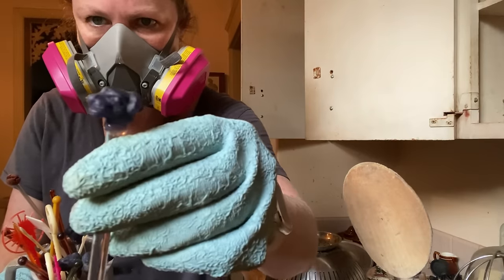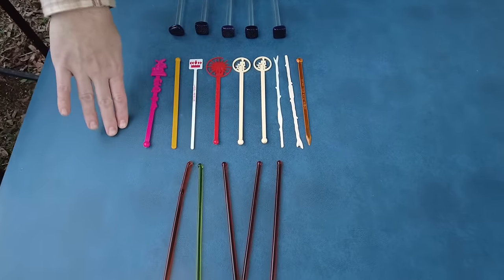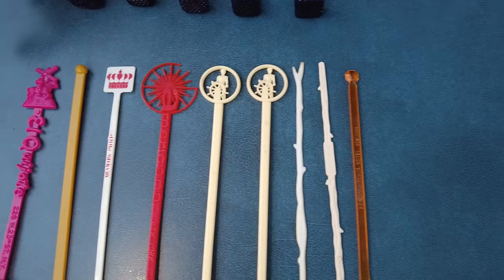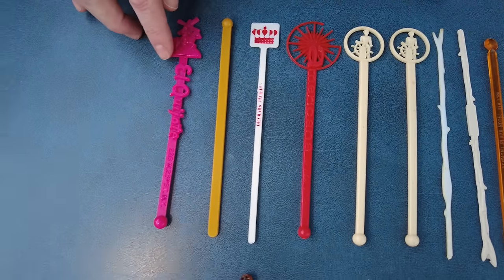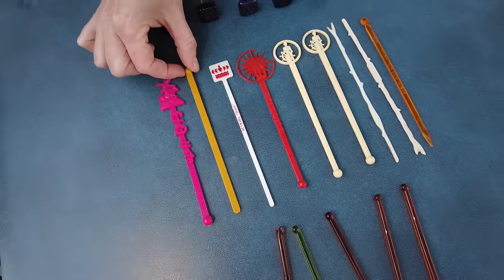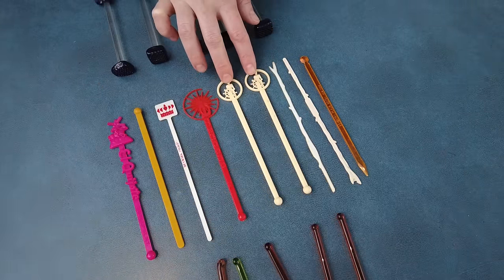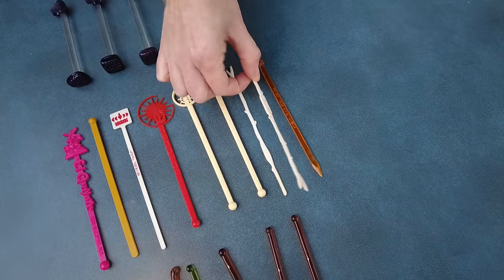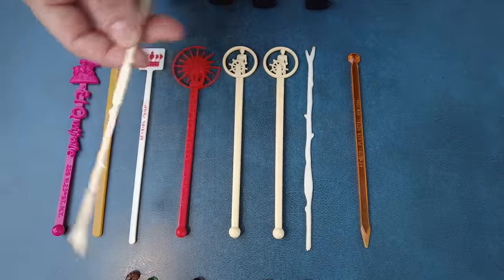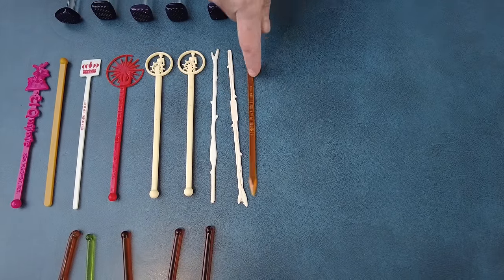These are little dog swizzle sticks — a bunch of little dogs. We have a selection of swizzle sticks from the kitchen: plain glass ones, and then a selection of vintage plastic swizzle sticks. This is El Quixote — that's from New York. This one is from Denmark. This one says Americana. These two are from the French line, Transatlantic. And then these two cool ones look like branches — this says Afropak.